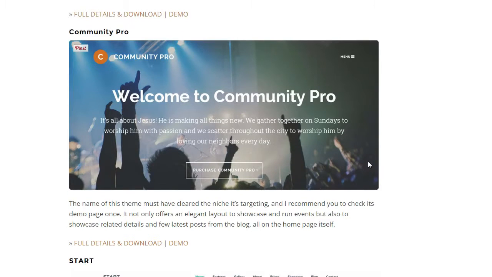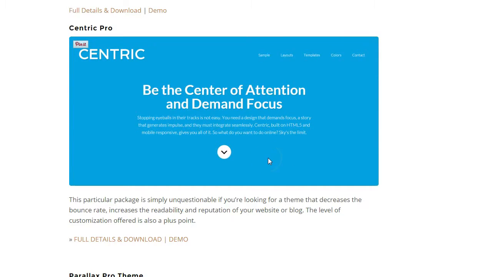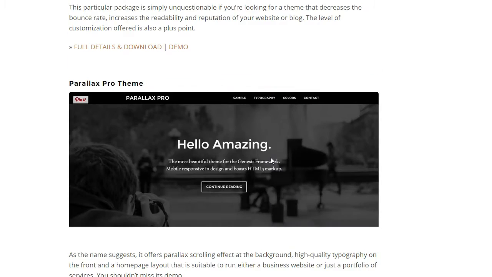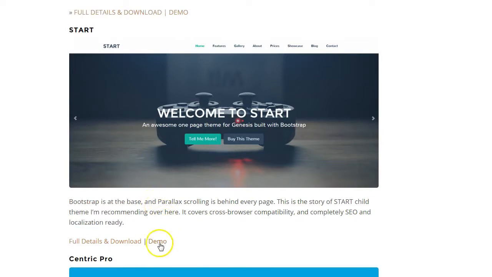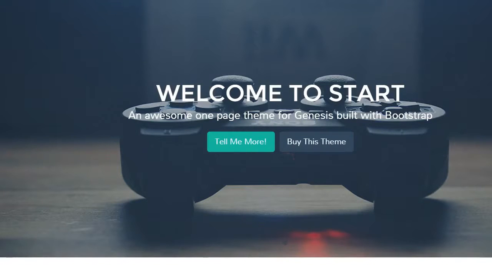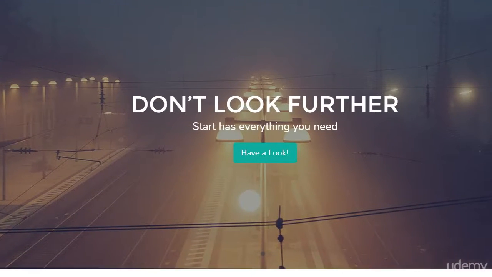But if you can find something that's really right for you, I mean, look at this, it's a great app type theme there as well. Really modern and sleek, and I'm sure it'll be very nice from a mobile device as well. Now, most of them have demo options as well. So if you just click on the demo link, it'll probably take you to a page that shows you what it's like there. So this is what the theme looks like there. It's a very modern, cool looking theme there.